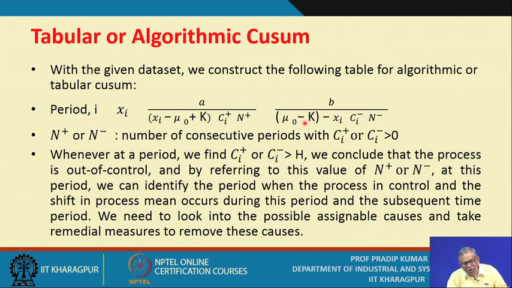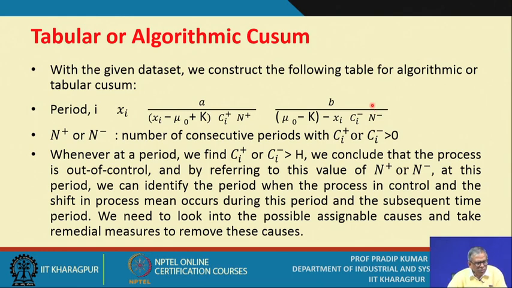And cumulatively you do it, and similarly you will have this cumulative value, that is Ci minus. And then the number of counters, the number of times you will have the positive values in the deviations. So this particular table you have to construct. Again, I am telling you that when we take up numerical examples, this table will be constructed with respect to a given numerical problem.